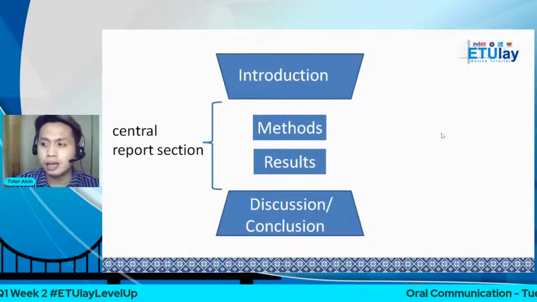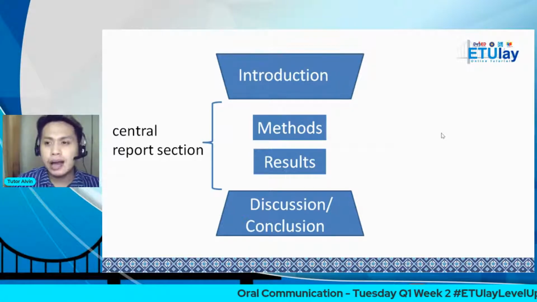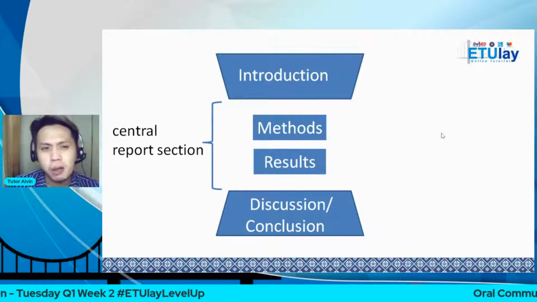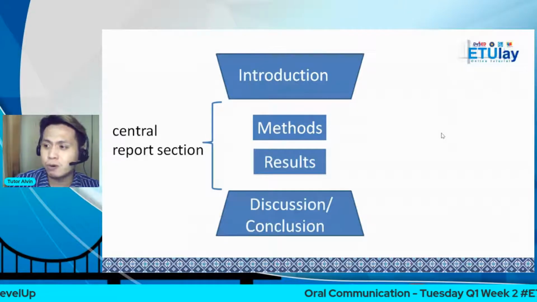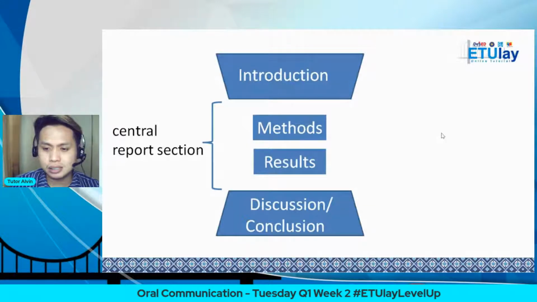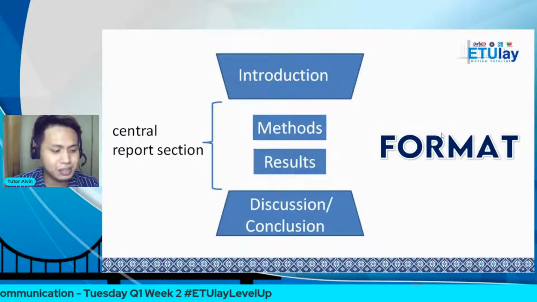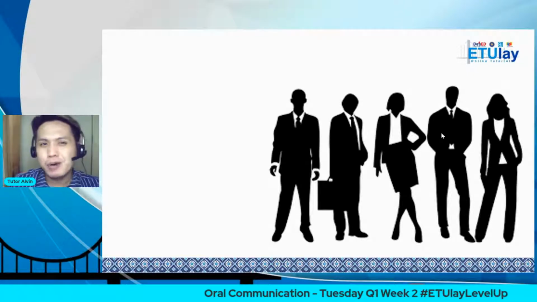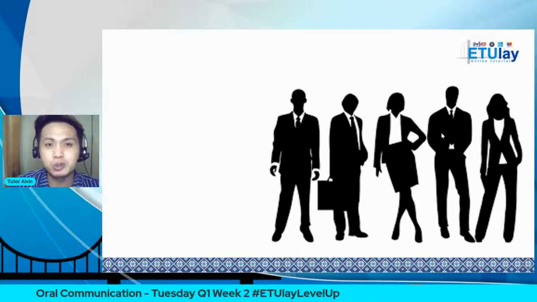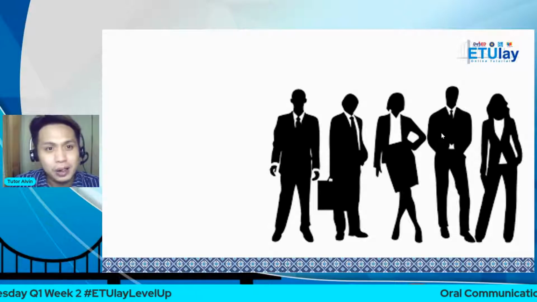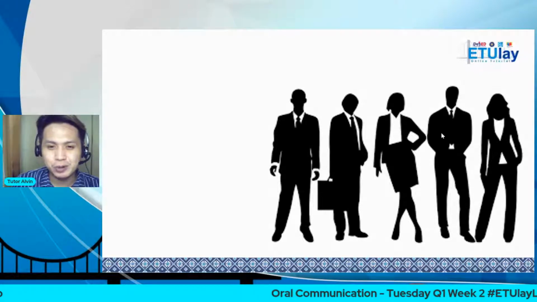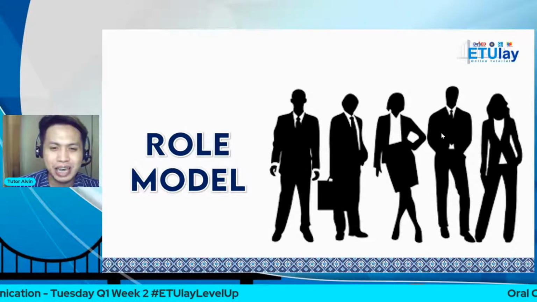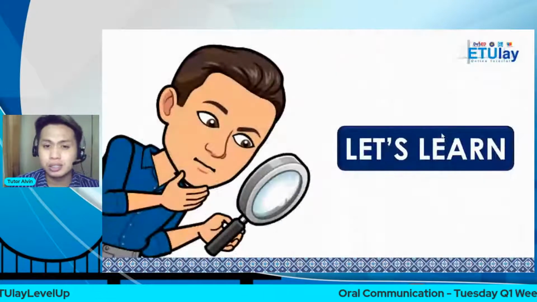Now, in writing an article or an essay, we are guided, right? We want some model, some structure or guide, when we are writing our essay or article. What do we call that model we are following in writing an essay or an article? It's the format. And another thing is, when you're being asked, anong gusto mo paglaki mo? You have some people whom you idolize, na gusto mo ring maging kamukha paglaki mo, and you consider them your role models. Your role model. So just like what I said, models are everywhere.